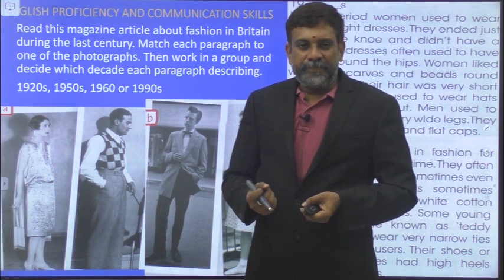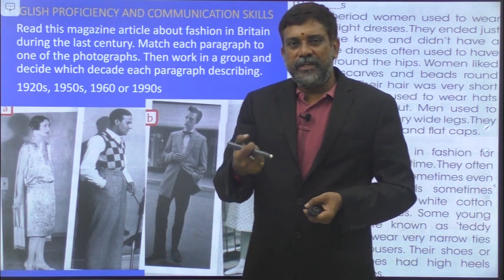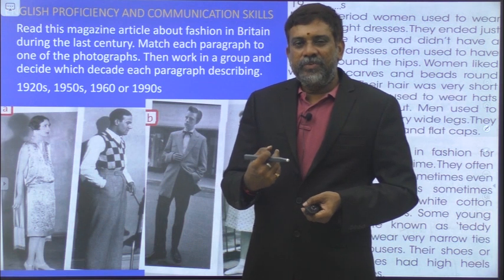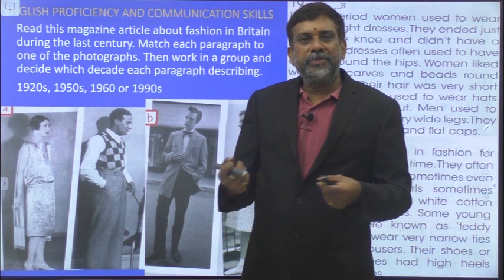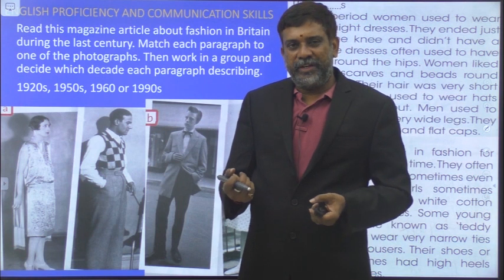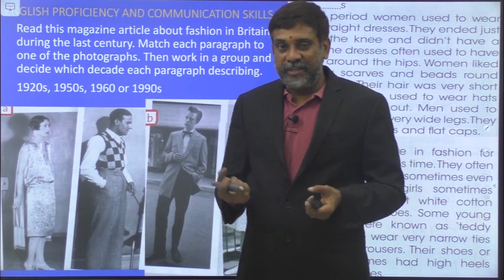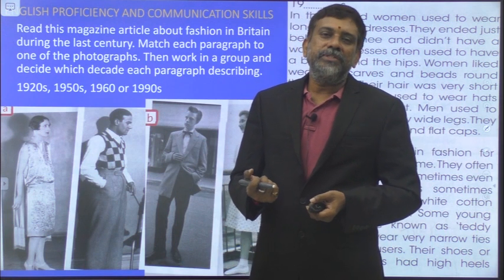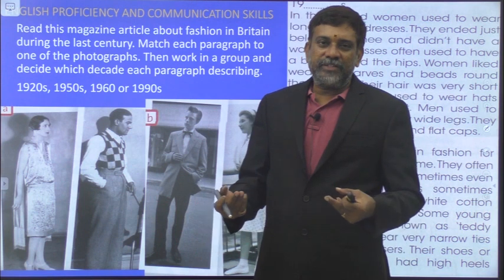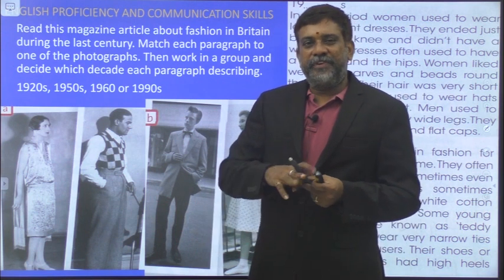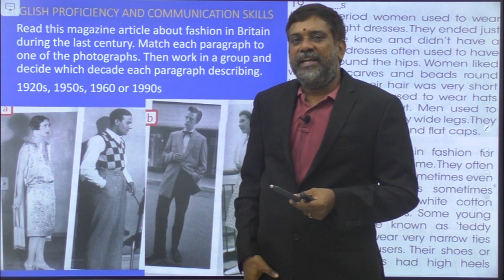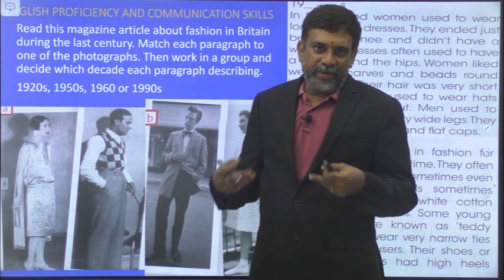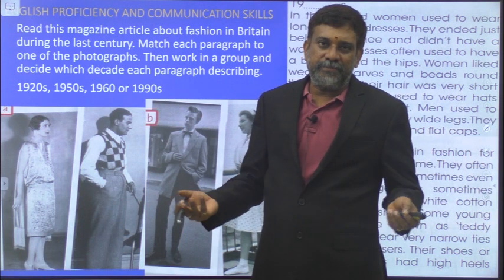Suppose, for example, when we turn on our television, if a movie comes on, we could identify whether that movie is an old one or a new one. What is the clue for us? Definitely the dress. In modern movies, the heroines wear very little clothing and the heroes have different hairstyles and different kinds of dresses, very tight or torn jeans, whatnot. What we call at present fashionable is visible for us.